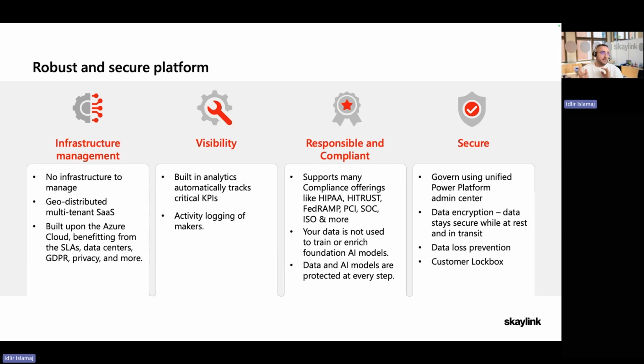This means there is no infrastructure you need to manage; it is a geo-distributed multi-tenant software as a service. You can build on the Azure cloud, benefiting from the SLAs and so on. You have visibility, with out-of-the-box analytics that will be getting even better, so IT can get telemetry on how makers are using Copilot Studio.